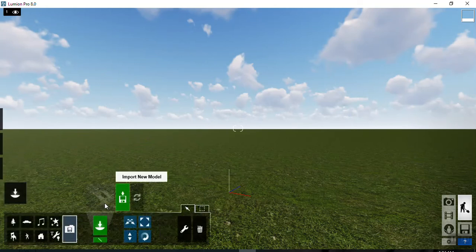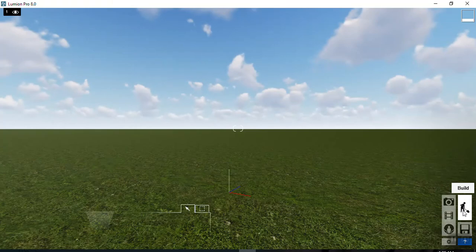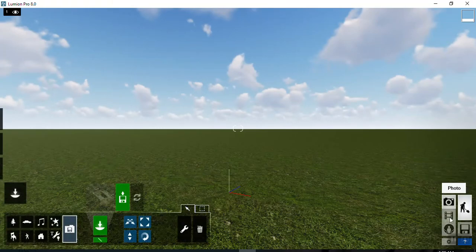So click on object and we will get object options like nature, transport, indoor, people and animals, lights, and projects that we made, and we can change the location, height, rotation, and delete. If we want to save this scene, click on the Files button, give the name and description, and save. Okay, come back to build mode and further we can render our object.